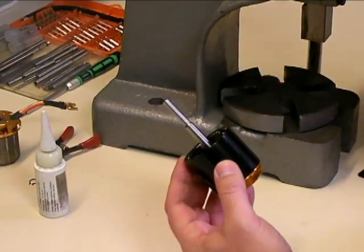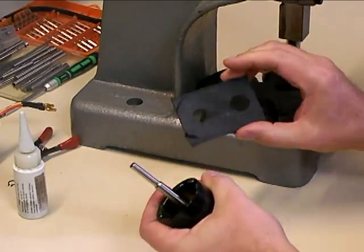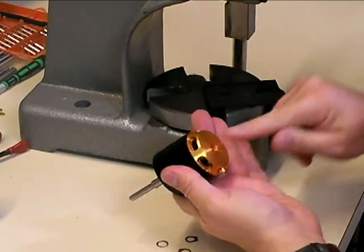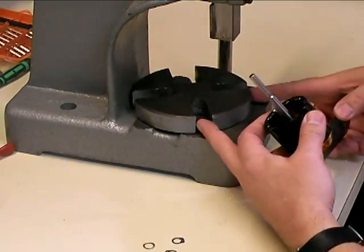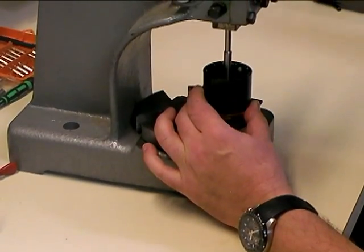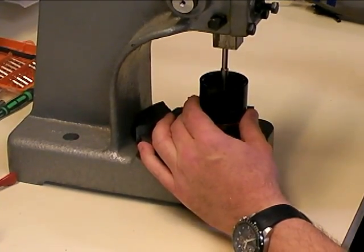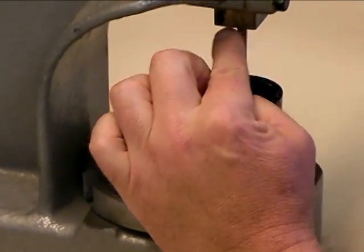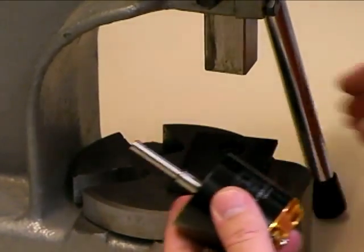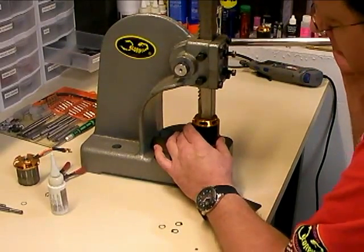Once we have the shaft installed in the motor, I'm going to take a little block of rubber — this is a little rubber squeegee used in the auto body industry, modified by drilling a couple of holes in it. This provides a protective layer so you don't scratch your motor. Set that down on the plate of the arbor press, rotate it so you're on a solid spot, then set the motor in the press. Press down a little bit, then rotate the motor about a quarter turn and press it in, then rotate about another quarter turn. Doing this ensures that even if you're not pressing perfectly in the center of the anvil, you're applying even pressure to the shaft so it goes all the way in straight. You'll want to push the shaft in about the same length that the old one was — pretty close to being flush. If you press it in a little too far, you can always press it back a little bit.